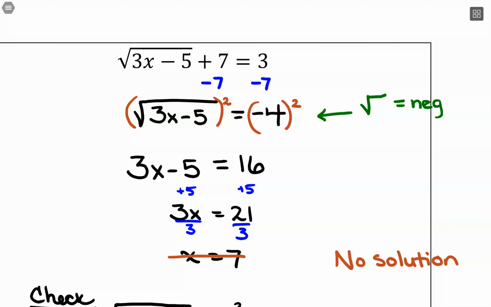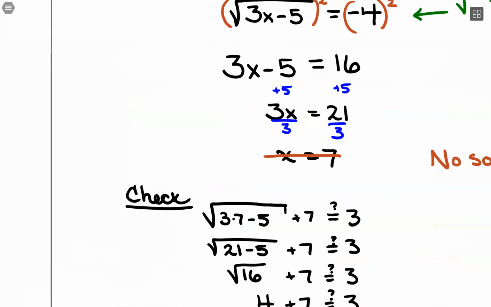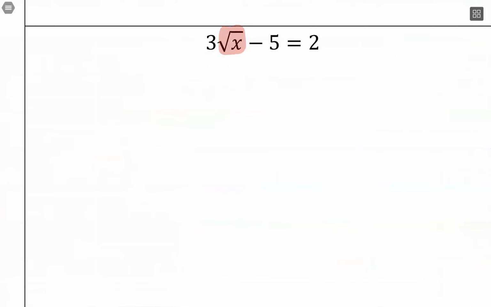So it's when I'm at this stage of solving that I would make a mental note of, well, I'm probably going to get extraneous solutions here. I want to keep solving just in case a real solution does come out. You just might have an extraneous solution to go along with it. But in terms of getting a hint of when that'll come up, when you have this situation of square root equaling a negative number, that can typically lead to this no solution or extraneous solution scenario. Okay, now we can move on to this one.